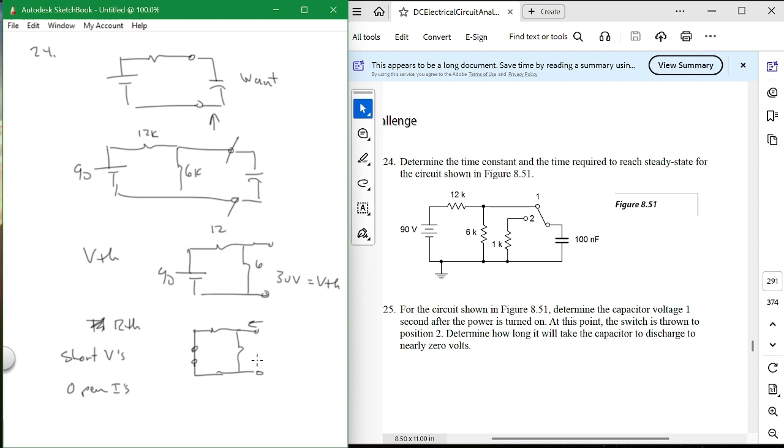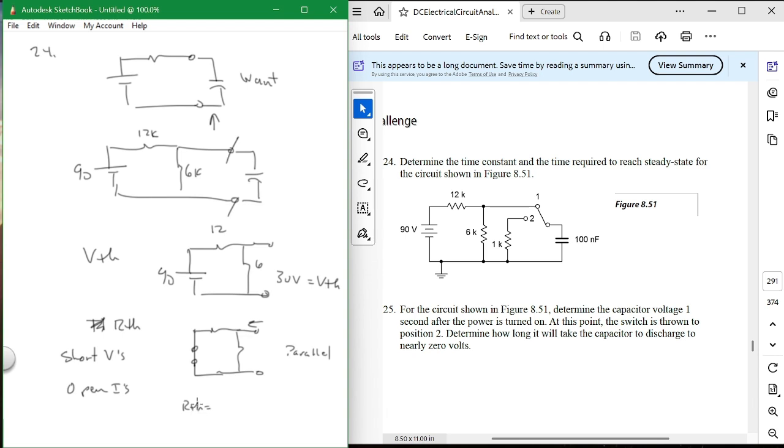I'm in Toledo, I want to get to Bono, or I want to get to Bowling Green. So how do I go? I can go right down I-75, or I can go over to Fort Wayne and come down and go back over, either way. But when you do that, is this in series or parallel? It's in parallel. Okay, if there's a dangling resistor out here, you have to use it. You have to walk through that separately. But this one does not have a dangling resistor. So what is R-Thevenin?